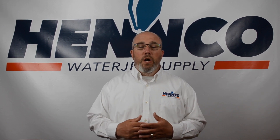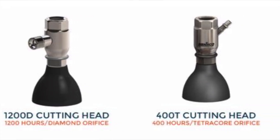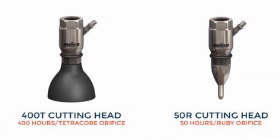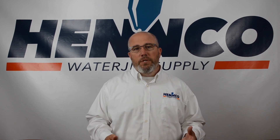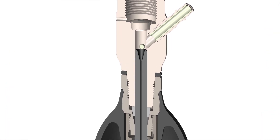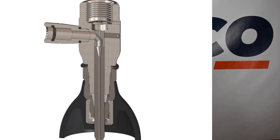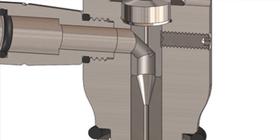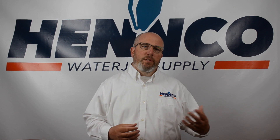At ENCO, because of the variance in life across orifice types, we developed three different cutting heads — each designed for different orifices. If you're running a ruby, you don't want it inside a cutting head with an expensive mixing chamber that lasts 400 to 1,000 hours, because when the ruby goes bad it will take out everything downstream including the mixing chamber and nozzle. So our ruby cutting head is a mixing-chamber-less, carbide cutting head — basically the body, the ruby, and the nozzle. For the diamond orifice, our cutting head is called the 1200D. We put in a mixing chamber equal in quality to the diamond to maximize life and prevent the abrasive stream from eating away at the bottom of the orifice.